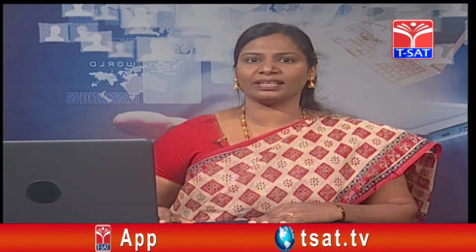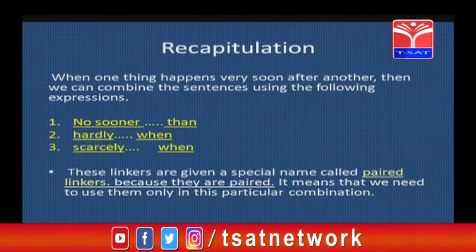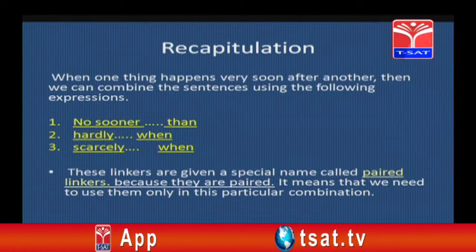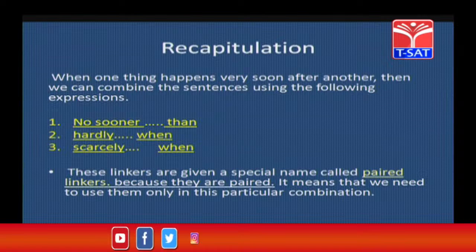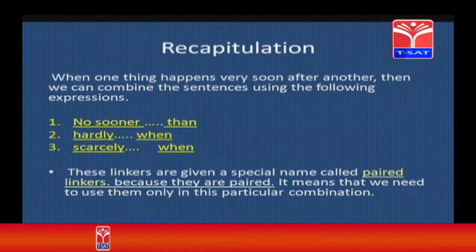Now, let us have a quick glance at what we have learned today. When one thing happens very soon after another, then we can combine the sentences using the following expressions: no sooner than, hardly when, scarcely when. These linkers are given a special name called paired linkers because they are paired. It means that we need to use them only in this particular combination.